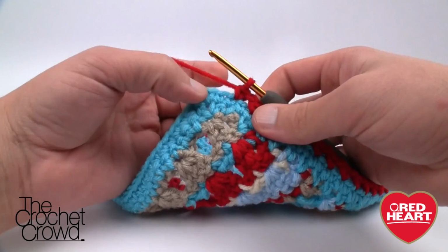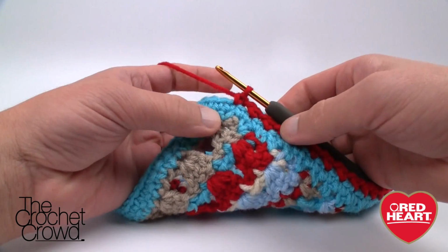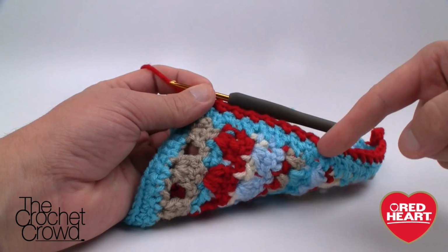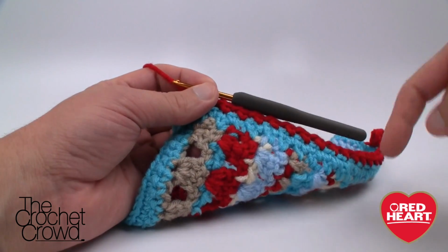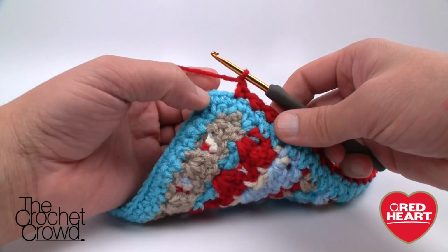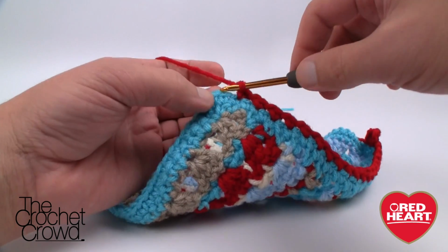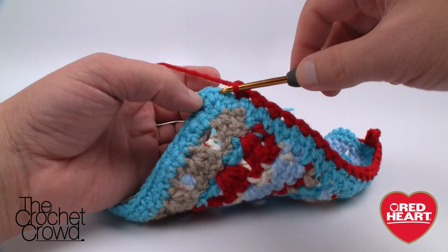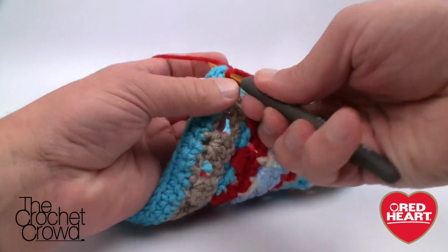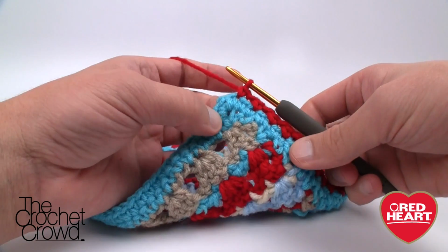I want to give you a little brief tip here too. It's not happening to me, but if it was, this is where you need to fake it a little bit. Say for example you never got the right quantity in order to keep this pattern going. If this were me, and I have to skip 1 and go to the second, but there was only 1 here and then the corner, I would put it into the 1, because in the next round you'll be able to fix it at that point to make it really consistent. So some of the tricks are basically understanding how you do it.